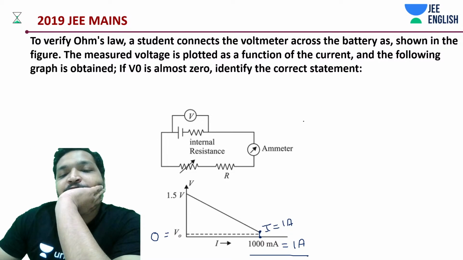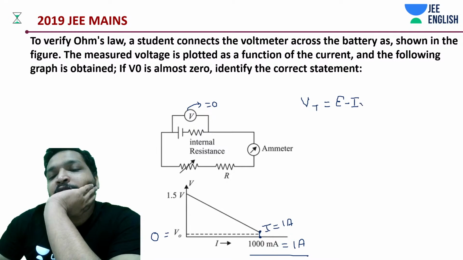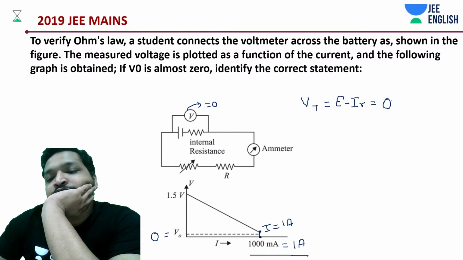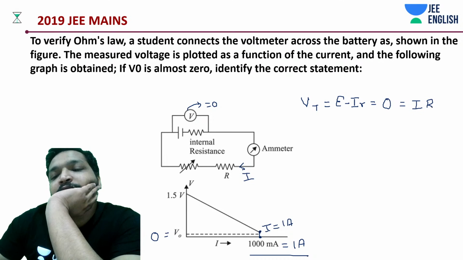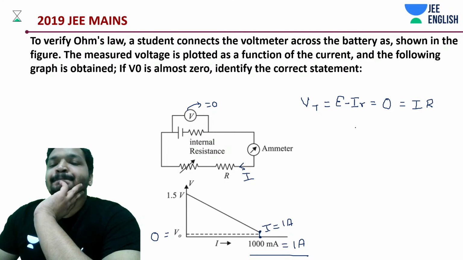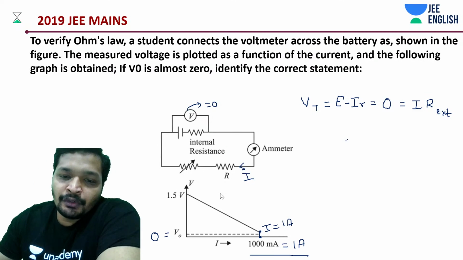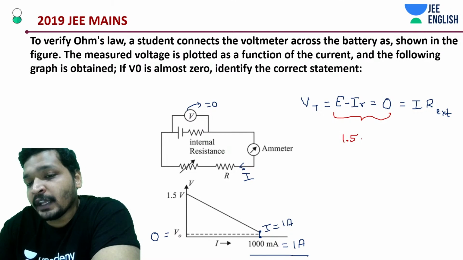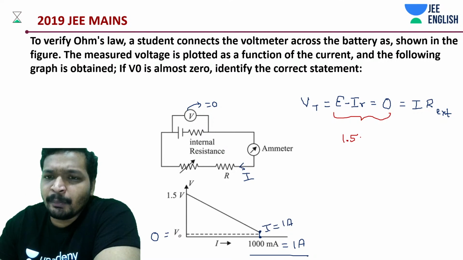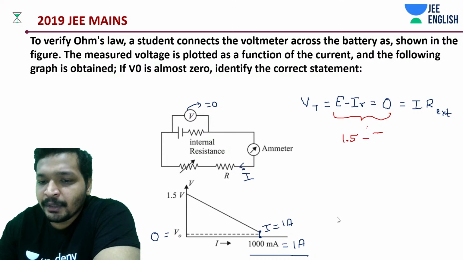Now what do we have? We are measuring terminal voltage, and the terminal voltage came out to be 0. So we know EMF minus I r is equal to 0, which is nothing but I into capital R. So probably external resistance is 0 according to this. So we know option 1 is wrong. And then what do we have? EMF minus Ir should be 0. We know EMF is 1.5. Current also we know, right? We know 1 ampere. Very simple question.